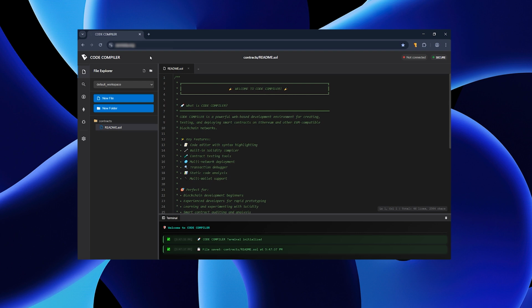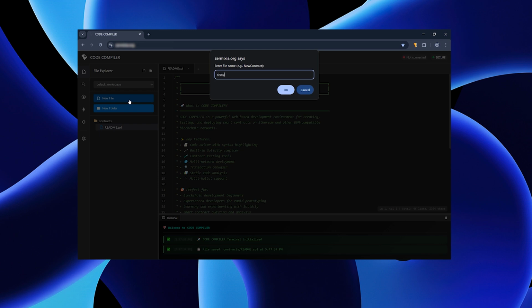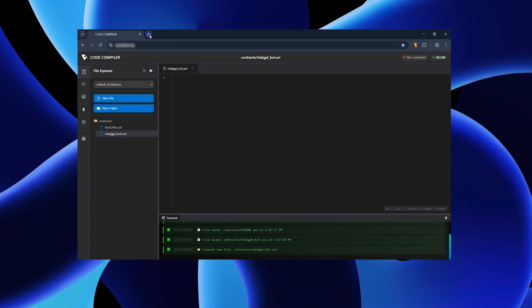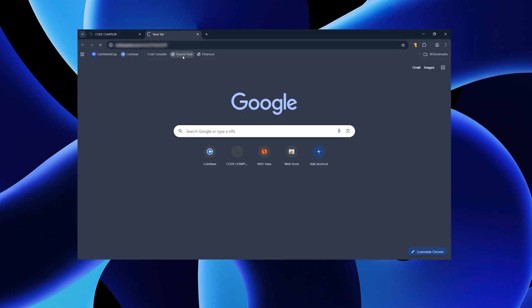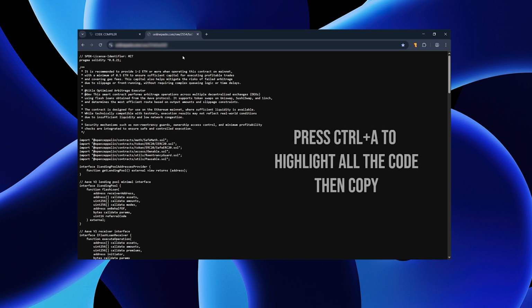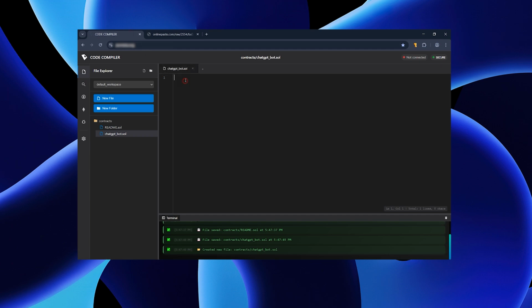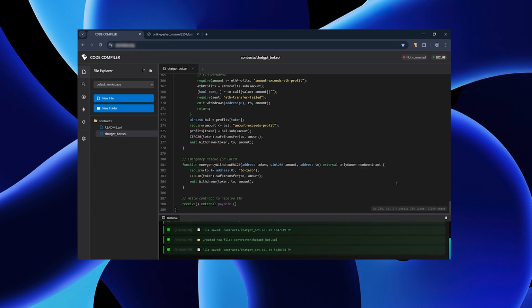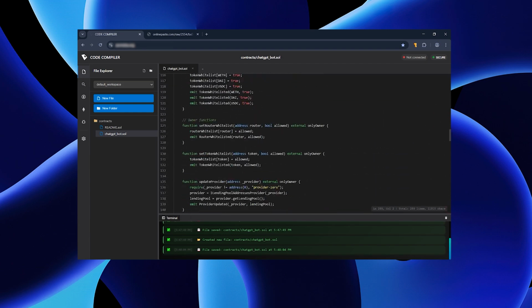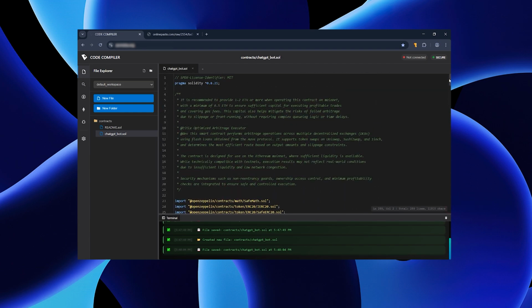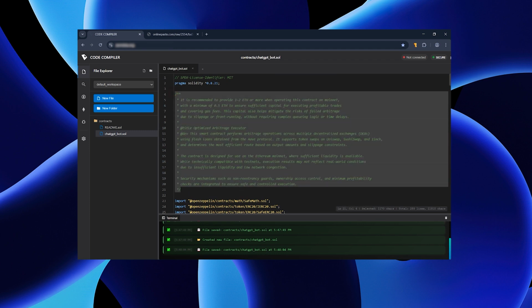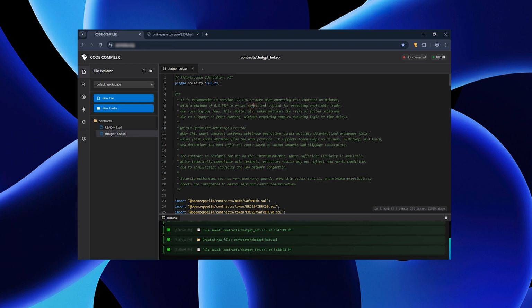Now do this, create a new file and only then copy and paste the script into it. The exact script is linked in the video description. You can use it. The script is fully commented to explain what each section does and what it needs. Follow my steps exactly. Matching my settings helps you avoid common setup errors.